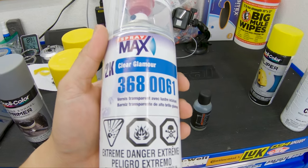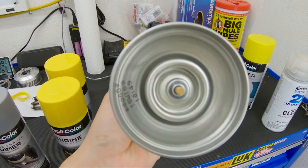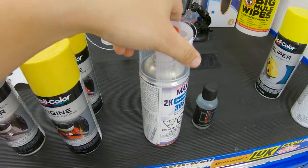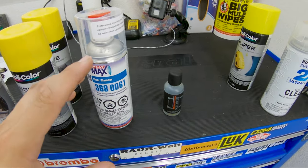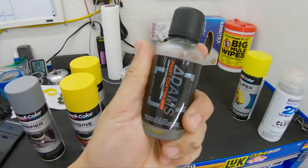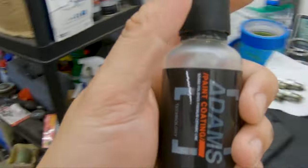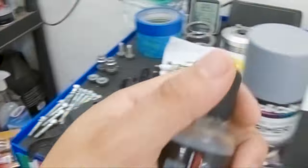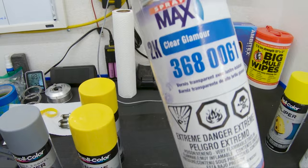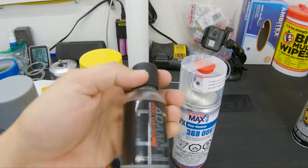Pretty much what it is — it's like a two-part paint. You get that little red cap, you put it down below, and the resin and the paint somehow mix in and it gives you that professional finish. Then once that's all said and done, the next thing is I'm actually going to do a ceramic coat on the paint itself, because I tested it on my S4 and it has not affected the clear coat. So by using this clear coat, it is ceramic coat safe.